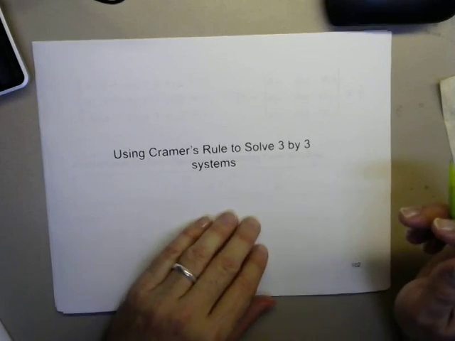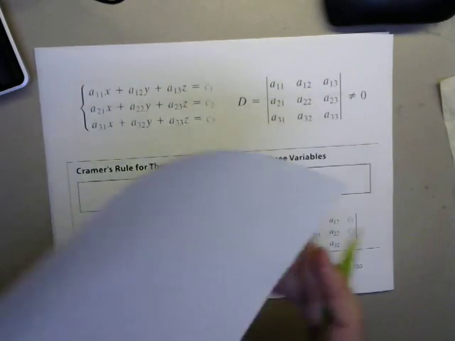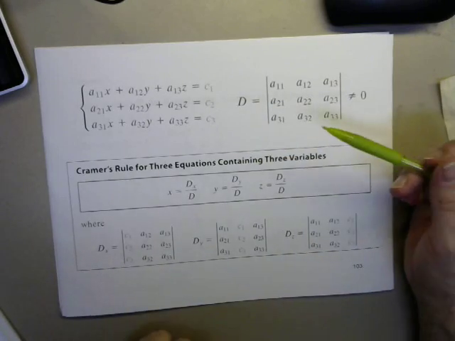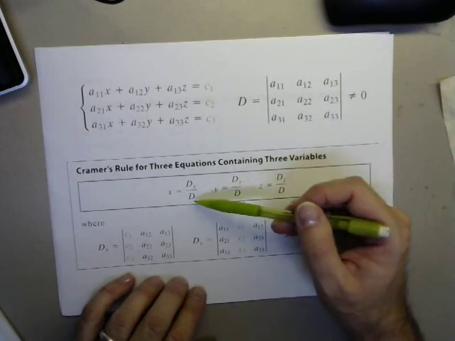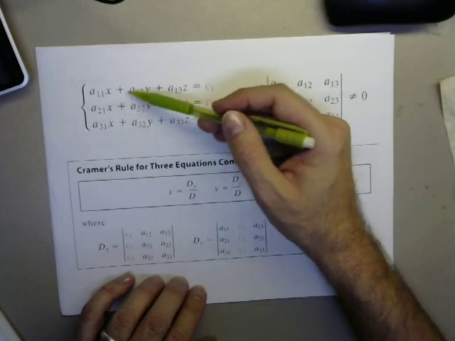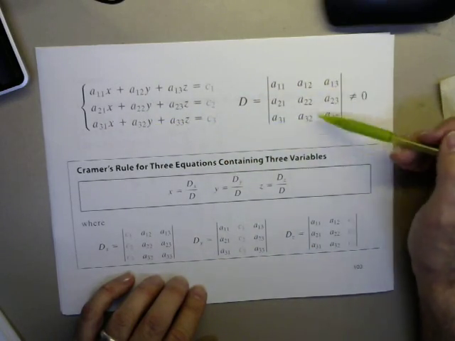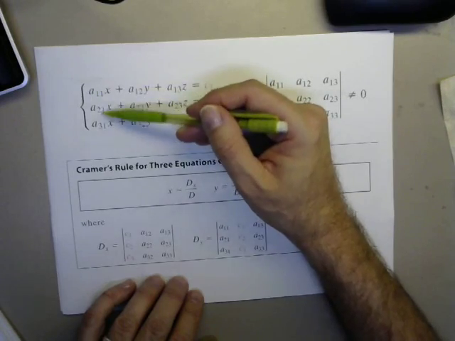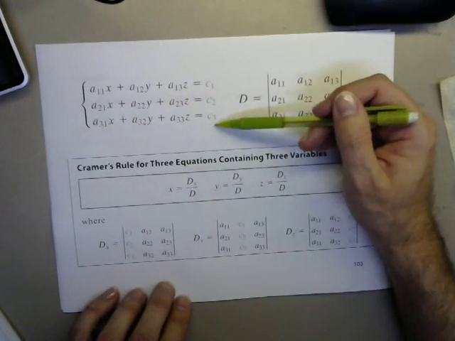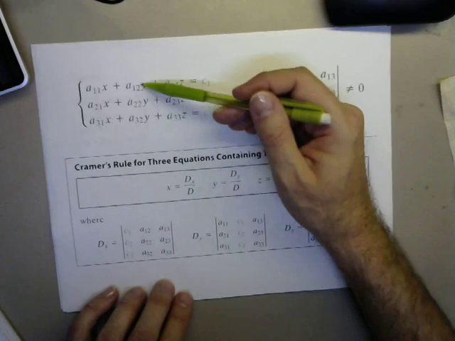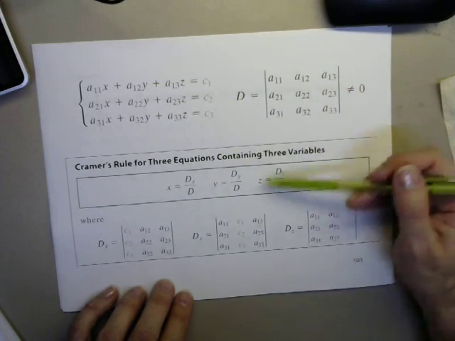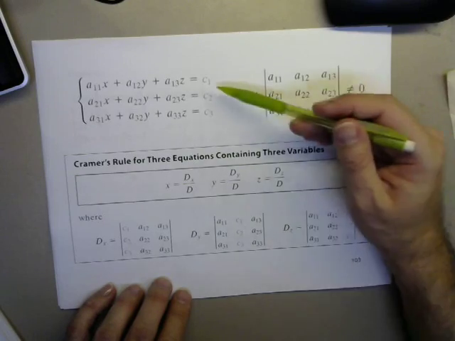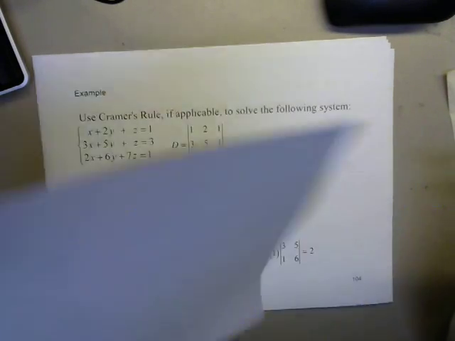So let's use Cramer's rule to solve a 3x3 system. To use Cramer's rule to solve a 3x3 system, you basically just do what you did before. The determinant on the bottom will basically be what you get when you strip out the x's, y's, and z's and calculate that determinant. And then to calculate x, again, you would just replace these values with the numbers over here. To calculate dy, you would replace these numbers with these values to get that. And then for z, you would just replace this column with those numbers. So let's look at an example here.